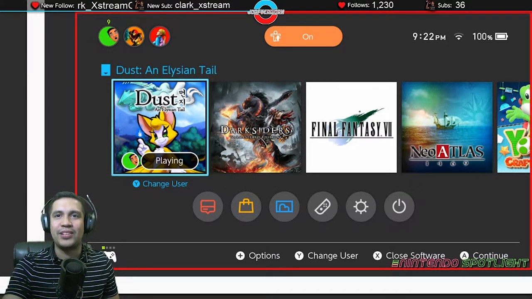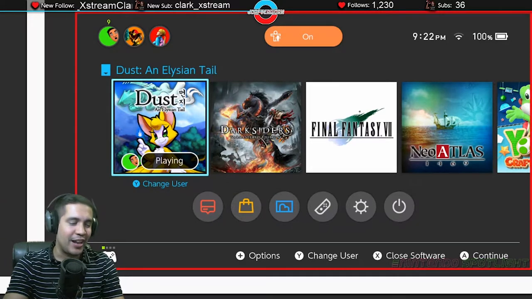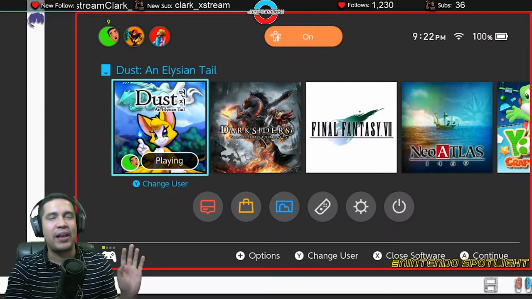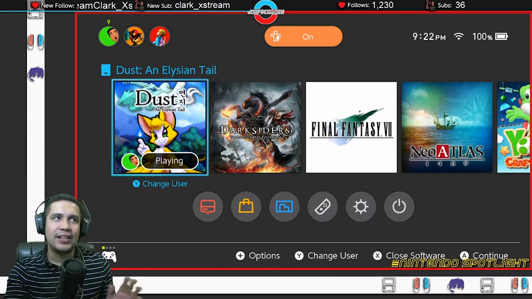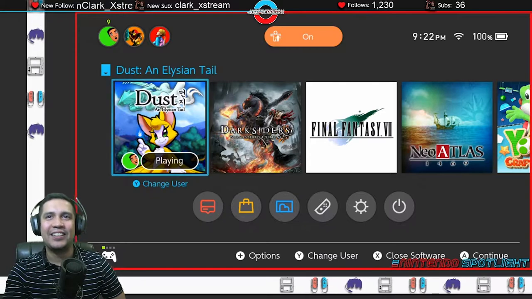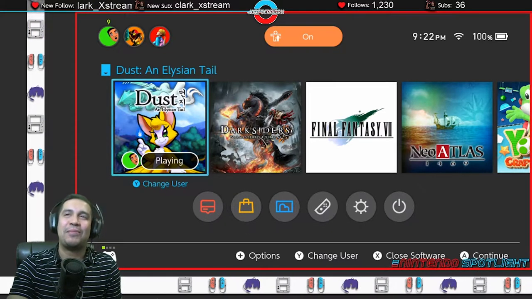Love how Dragon Ball stopped you. No, dude, I love Dragon Ball, but it's more like a card-based battle game, so I'm going to hold off. I think I'll wait for a sale for that one. Yeah. Oh man, Joe keeps making me spend money, fam.